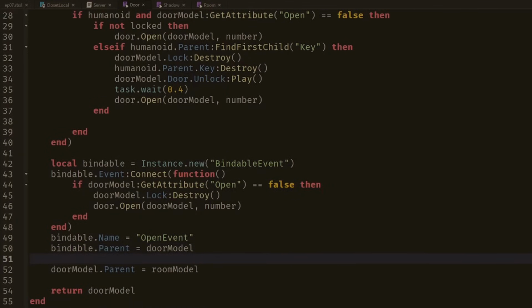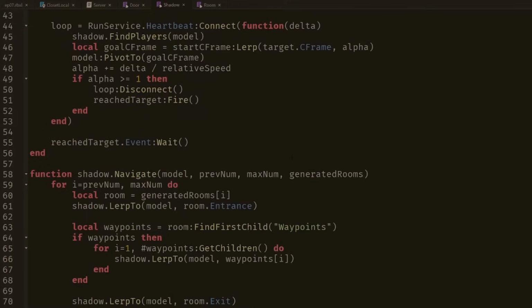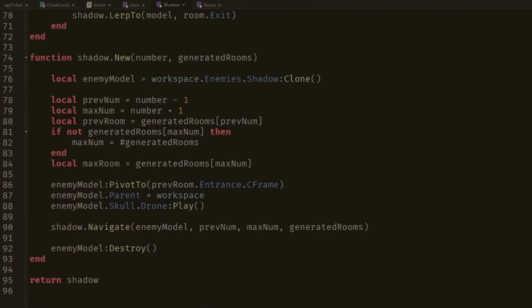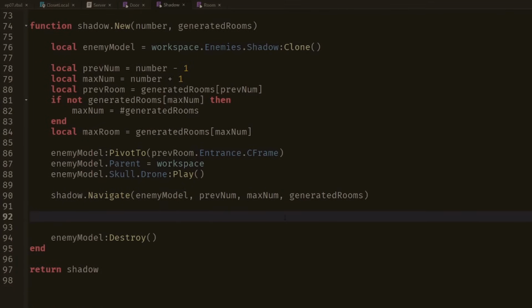Then let's head back into our shadow monster. And where is it? Well, when we're navigating through, we've called the navigate function. And so we're finished moving. Then we just need to find the last door of the last room and then find that bindable event to fire. So the last room, well, that equals the max room here. We've already got that.